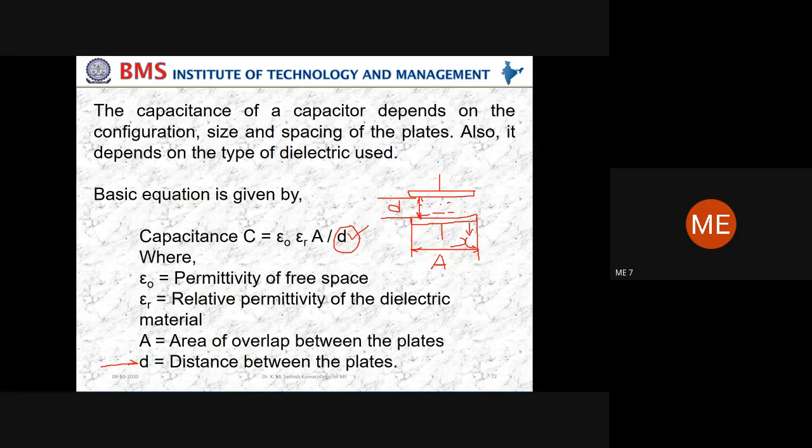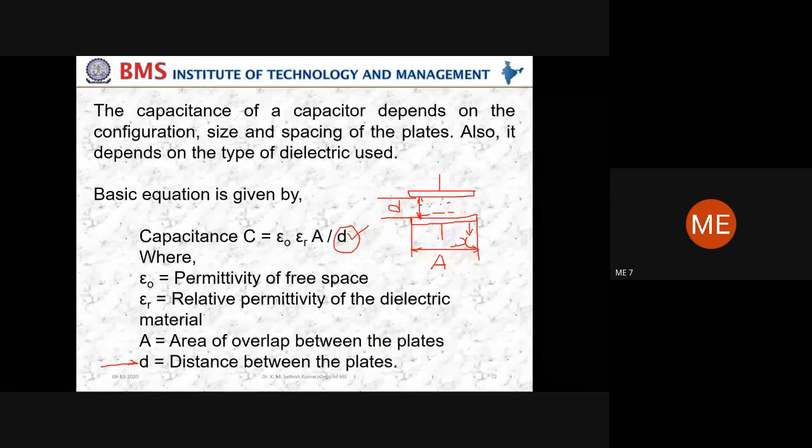Now, what is going to happen to this equation? What is going to happen to d now? d is going to become a function of x, meaning d plus x is going to be there. Now, with the increase in the value of d, what is going to happen to your capacitance value? Capacitance value is going to decrease, is it not? I am just telling the straightforward one. Now, what is the objective of a proximity sensor? Tell me, what is the objective of a proximity sensor?